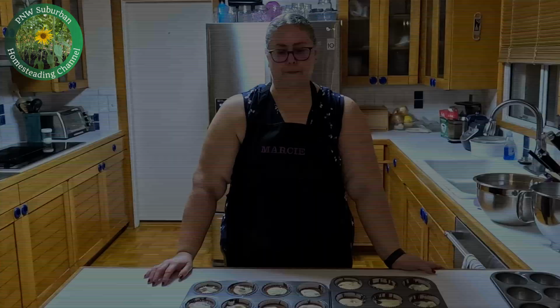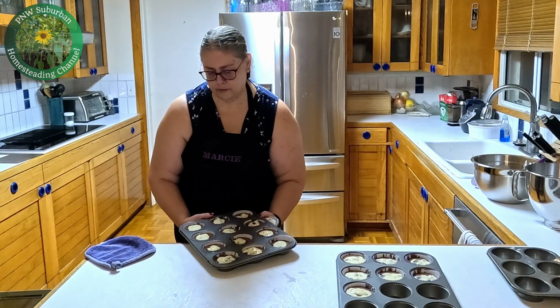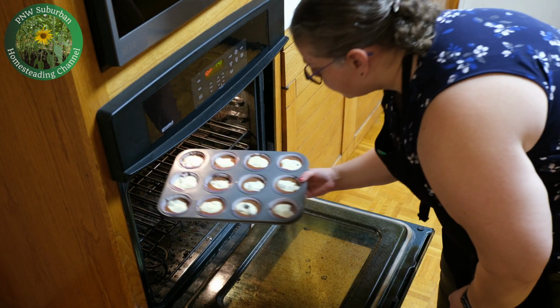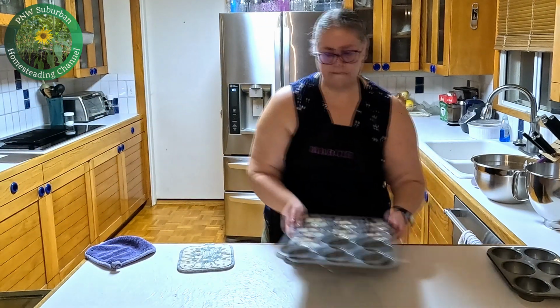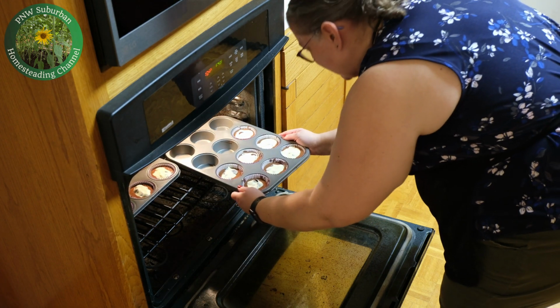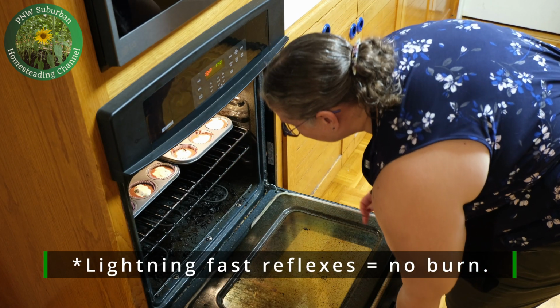Now we stick them in the oven, bake them at 350 degrees Fahrenheit for, the recipe says, 22 minutes, but we'll have to check them because the cake we baked earlier said it was supposed to be 25 to 30 minutes and it was 30 minutes. So we will check them, and if it's not golden brown, we'll stick them back in for a few minutes. So here we go. Now let's set a timer for 22 minutes.